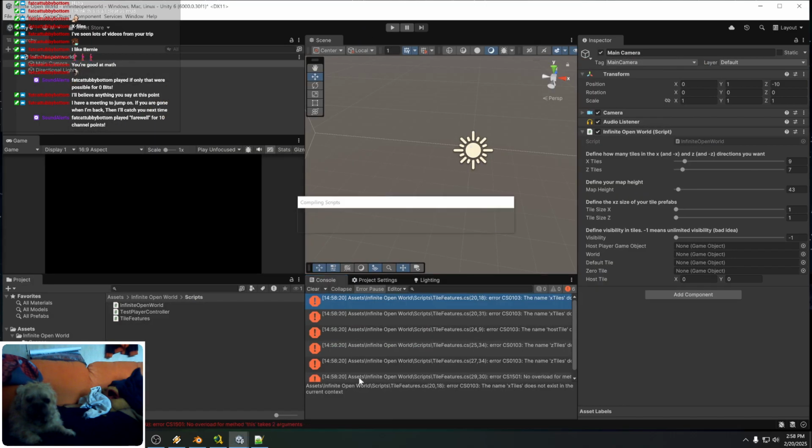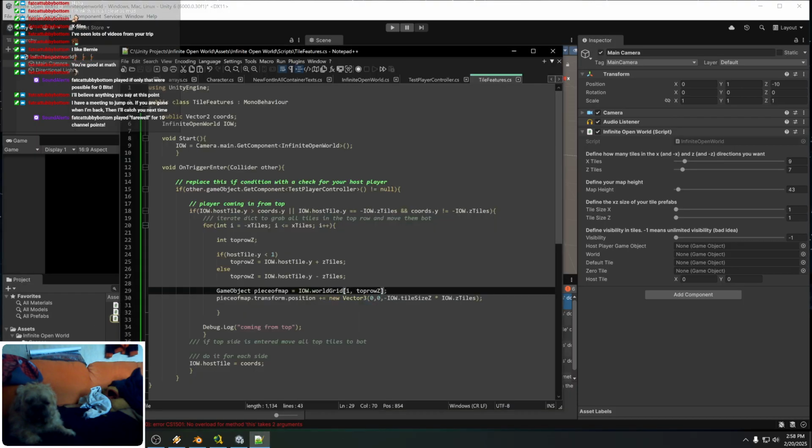Could be, don't know. It's not like a method now. And no overload for method. This takes 2 arguments. 29. No overload for method. What? It just... No overload for method.